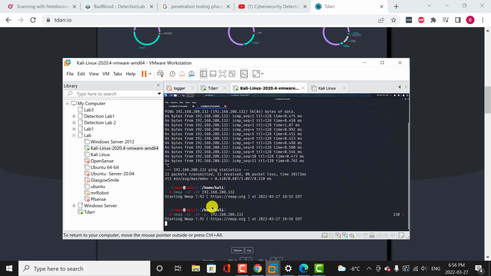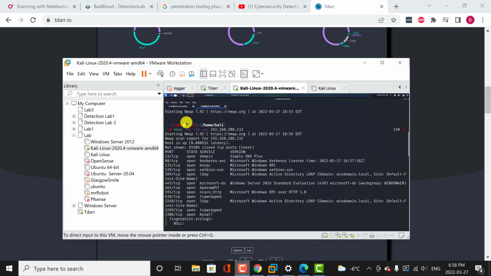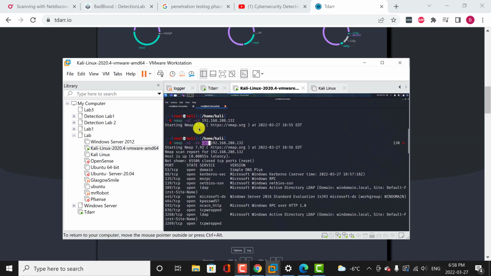Now we're going to run an nmap scan on all ports, so that we make sure we don't miss any port while scanning. The first time I tried running it without scanning all ports, so you have to make sure you scan all ports to get all the ports that are available. Next phase, you want to go through each of the ports and services that are open.